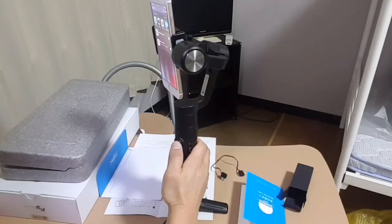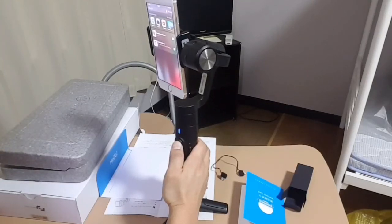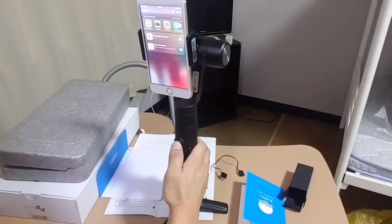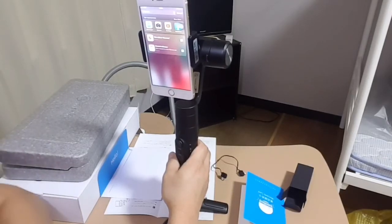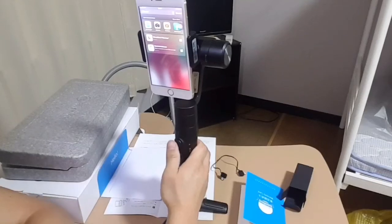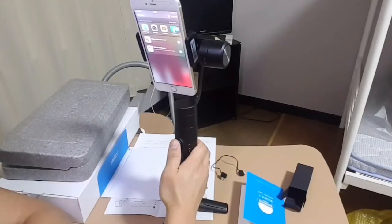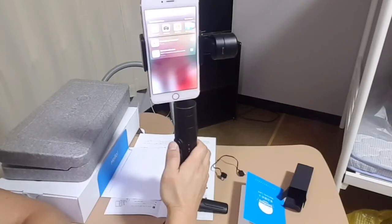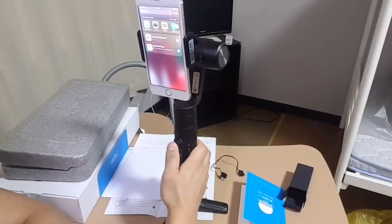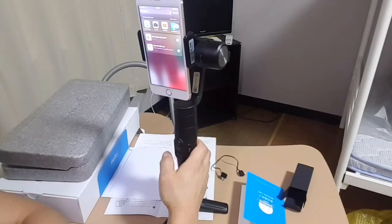Actually, this cost 11,000 yen. Pag sa peso natin, I think it costs 5,200 pesos, mga ganun. Sa Amazon siya na-order. Ayan. So, hindi ko po masyadong maano yung mga functions niya.